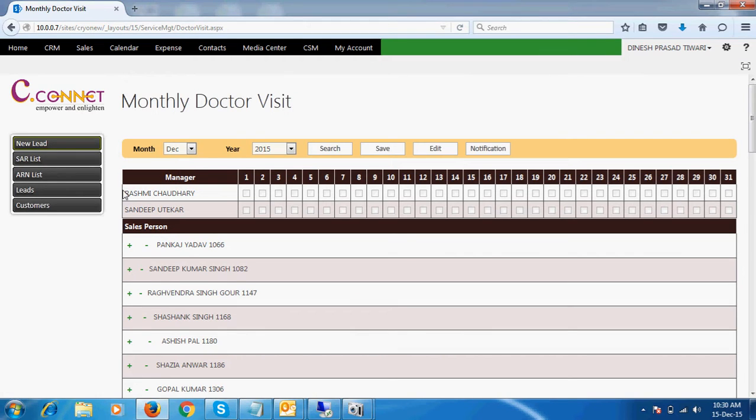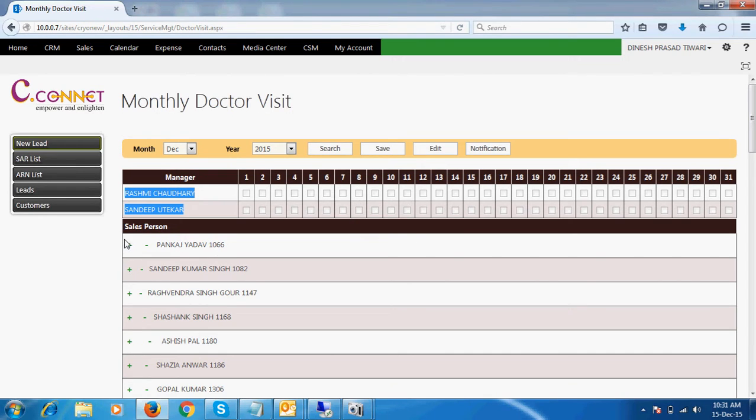You can see here the superiors of this manager, and this calendar signifies that if there is some tick on these blocks, that means the superior is visiting his territory on those dates.